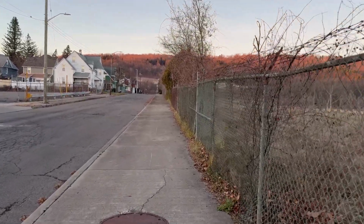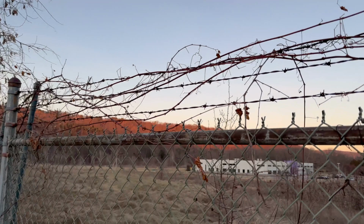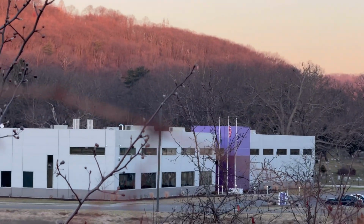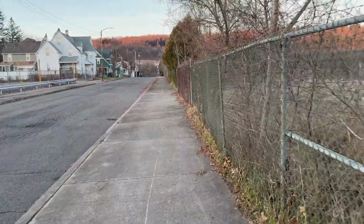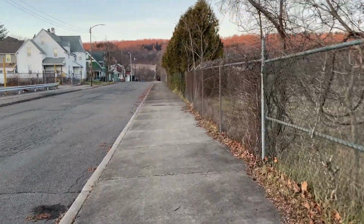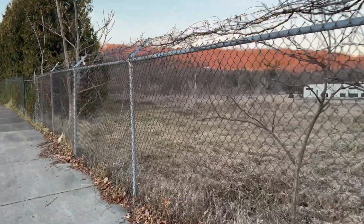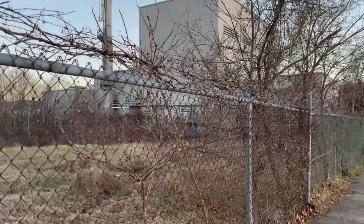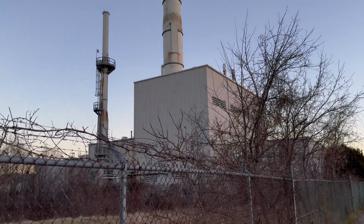And then coming down the side here, at least some of the former Anatech land has been repurposed as somewhat of a business park. So, like I said, I'm pretty sure back in the day, the doors to Anatech would have been down the side here, or at least some doors. But anyway, right now, mostly, it's just a big empty field waiting for redevelopment. I wonder if this was ever considered as land for a casino when they were bidding out the casinos almost a decade ago. Here's another look at the facility from the back end.